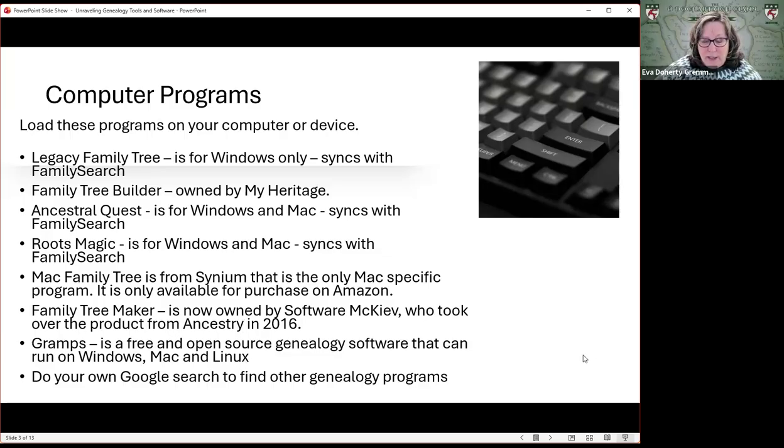So my recommendation again is to do your own Google search to find out about other genealogy programs. Look at what people have said about them, what the reviews are, and again, you can find some of these that are free and at no cost to you. So that's always a benefit, to find something for free.